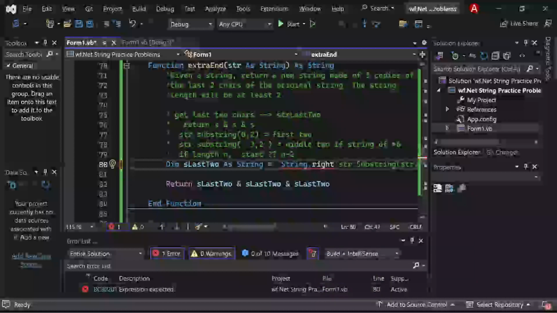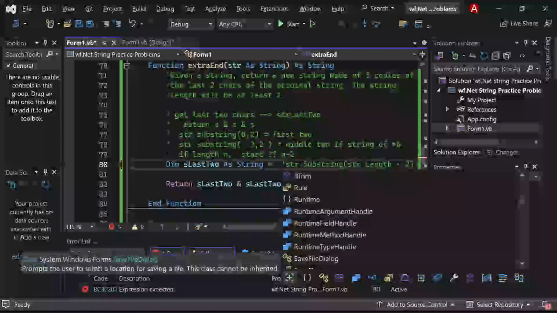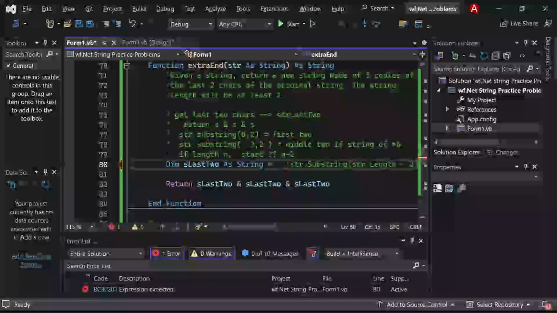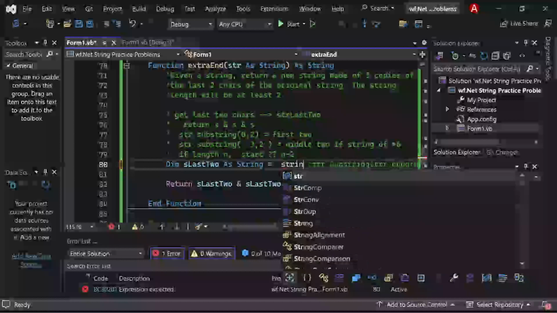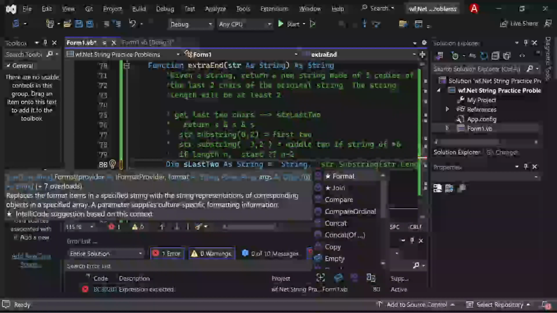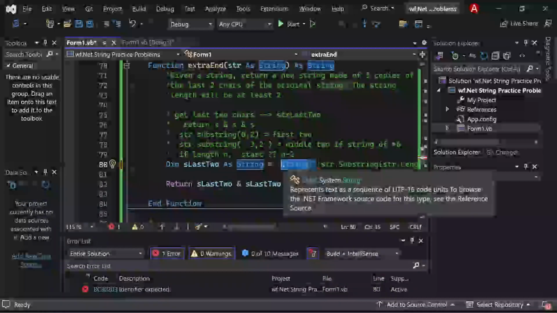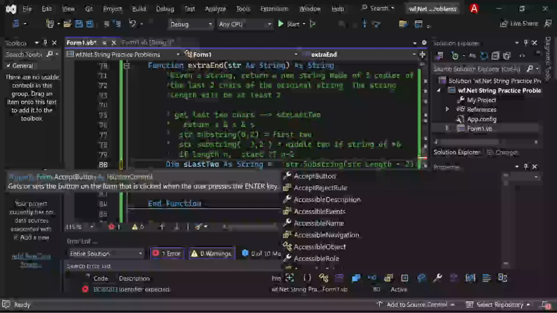Oh, I went online and they told me there was a right function that would give me the rightmost 2 end characters, and they must have been talking about a different VB program. String dot copy. No, join. No, I guess there is not a right. Let's just in case. I thought there was a right function.